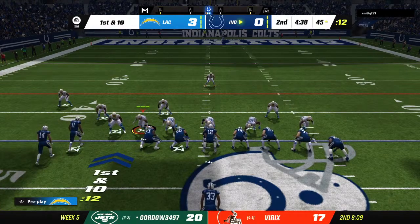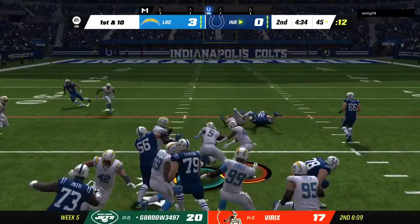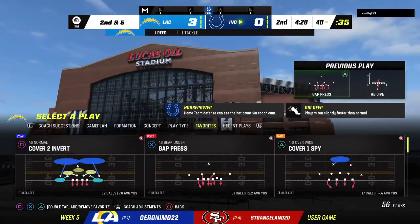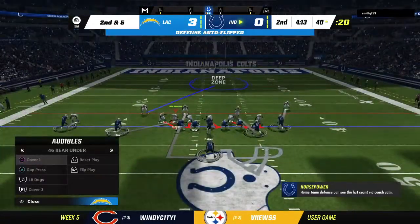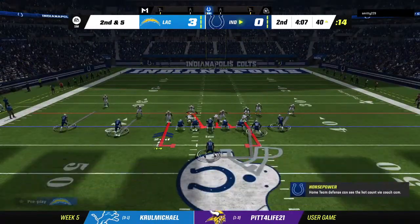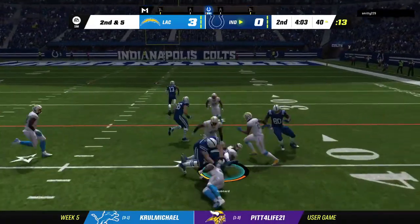Give him 5 on the carry there, and it'll be second down. That's a really nice, tough run inside, and they gained 5 yards on it. And to be frank about it, most offenses don't expect to get 5 yards on a play call like that. So when they do, they go back to their huddle with a little pep in their steps. They're starting to dominate the line of scrimmage.